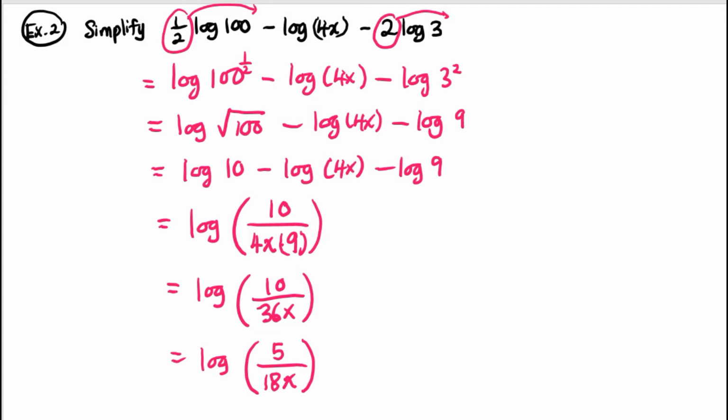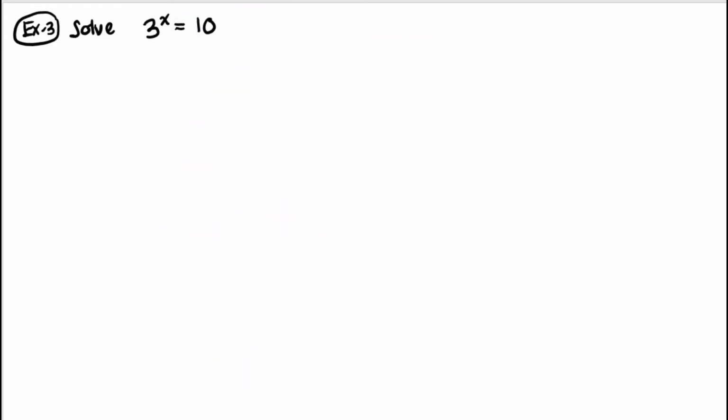So now what if we have this one, all right? Suppose we have to solve this. Can we write 10 as a power of base 3? We cannot, because we don't have 3 to the power of 2 giving 10, we have 9. 3 to the power of 3 will be 27, so there is no power of base 3 that will give you 10. So in this case you cannot equate the base, therefore you have to use log.